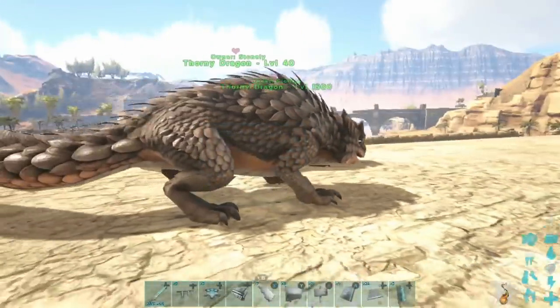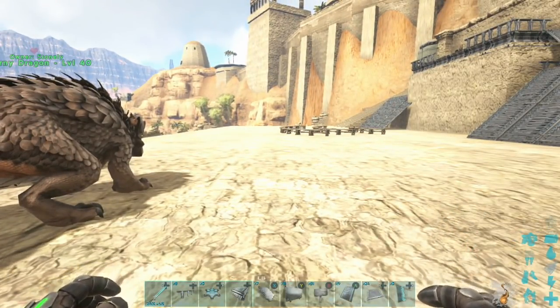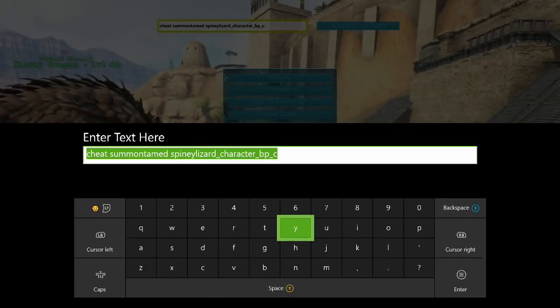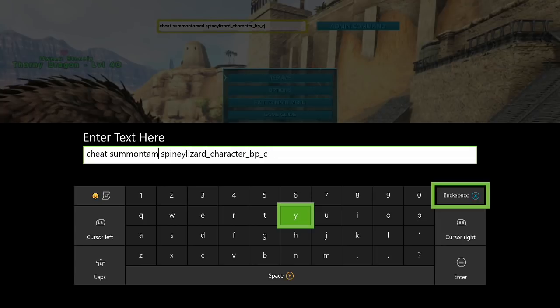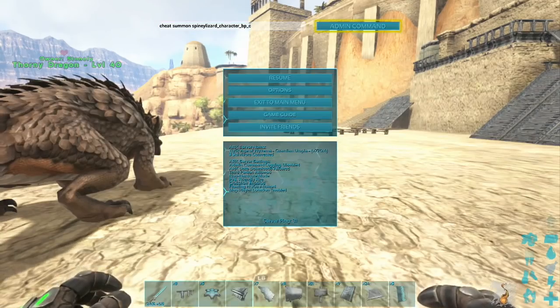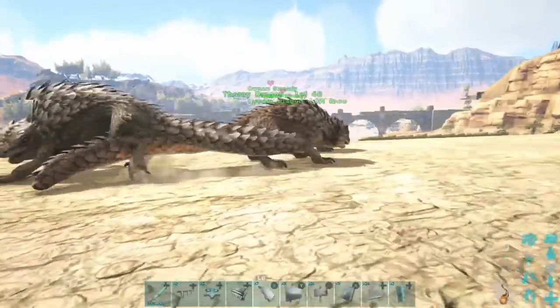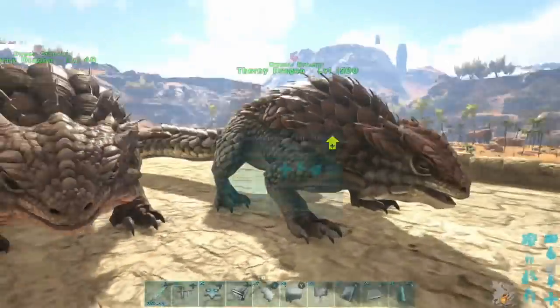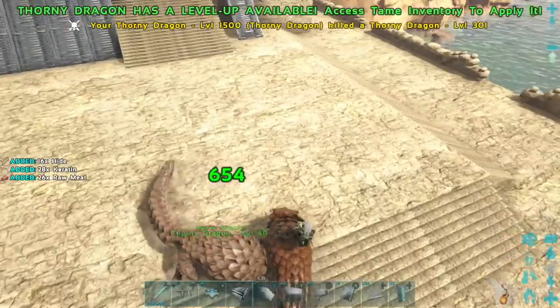It's not usually above like 70 or 80. Sometimes it's as low as like 7, 12, stuff like that. So the next command I want to show you guys is how to spawn in a wild thorny dragon. So it's going to be the same exact command that we just typed in, but we're going to go back to summon tamed, and we're going to erase tamed off of the end of it. So it's cheat space summon space spiny lizard underscore character underscore BP underscore C. And we've got a wild one. Now it's probably going to attack me because, of course, they are slightly aggressive. So I'm going to hop on my big guy here and mess him up.